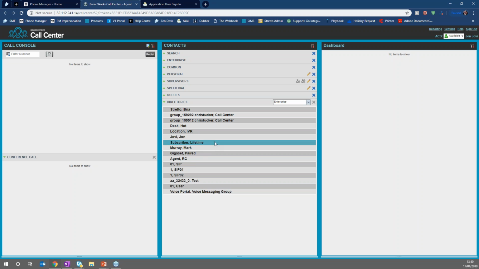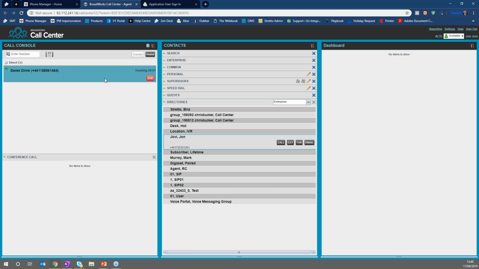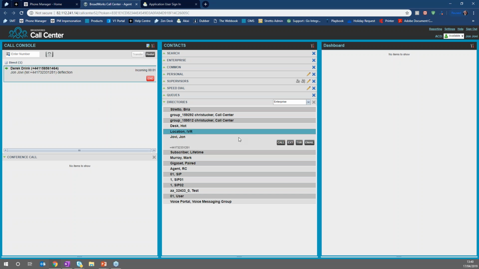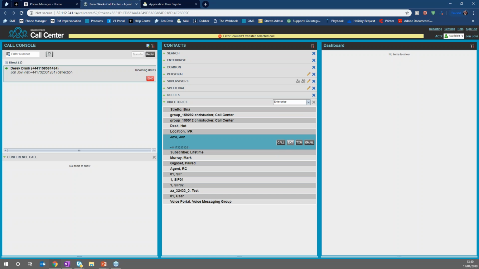If a call comes in and we have one of our users here, you are able to drag this across to that contact and divert the call. Pressing the transfer there, the call will be transferred through to the other agent.